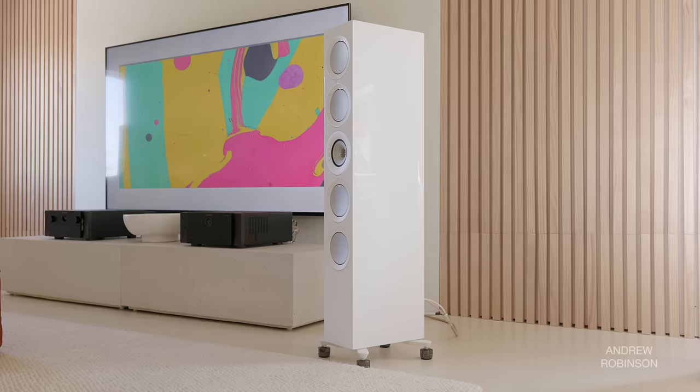I'm going to compare the KEF R11 Meta's overall performance against some of my absolute favorite loudspeakers of all time. My favorite 800 series from Bowers & Wilkins — the 800D2 — is no longer in production, but it remains a speaker I still kick myself for parting with. In a lot of ways, the KEF gives me those older B&W vibes. They don't sound exactly the same, but they share an attention to detail and the ability to play back every nuance locked in a recording. Back in the day, the 800s would run you around $20,000 — making the KEFs a freaking steal by comparison.